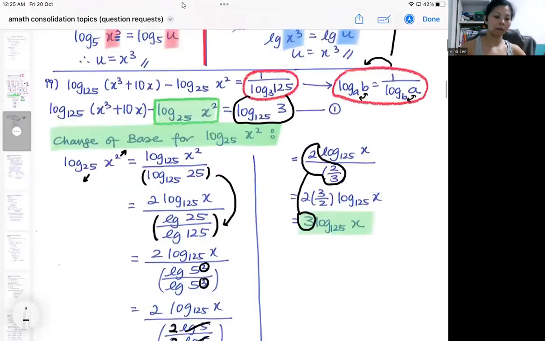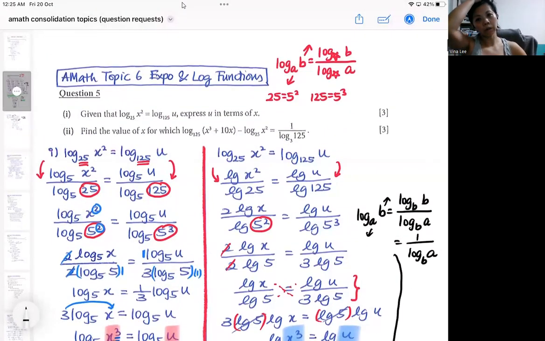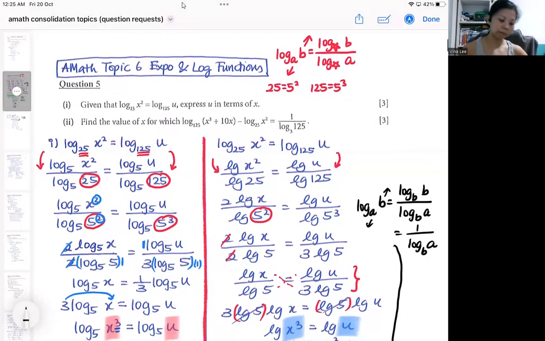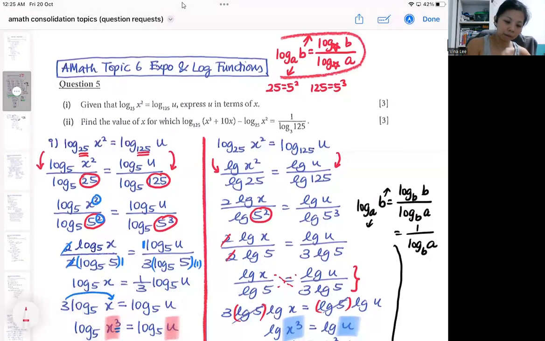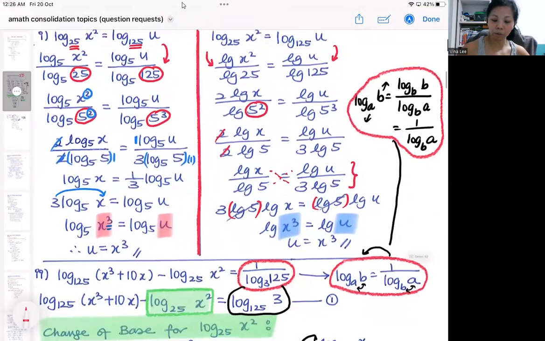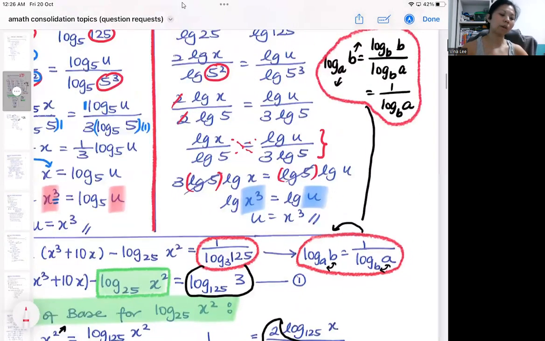So this is a question where we rely a lot on change of base. So in O-level, change of base is inevitable. Surely there will be one question that tests you on the change of base. Okay, so make sure you're familiar with the change of base formula. This will be the generic one. So if you extend the generic one to this, that will be another formula. This formula is useful for switching the number, switching the base and the subject. Okay, so in case some of you are not aware of this.